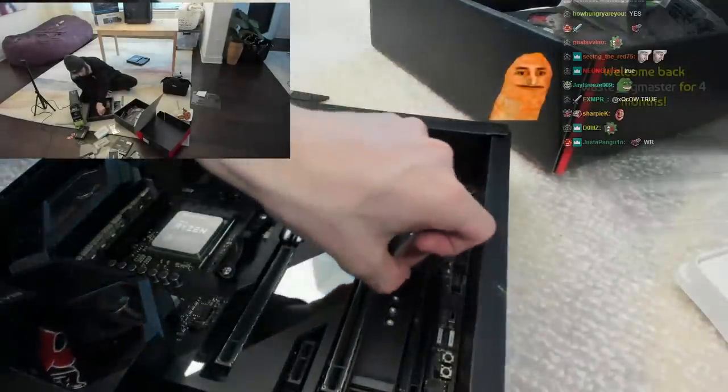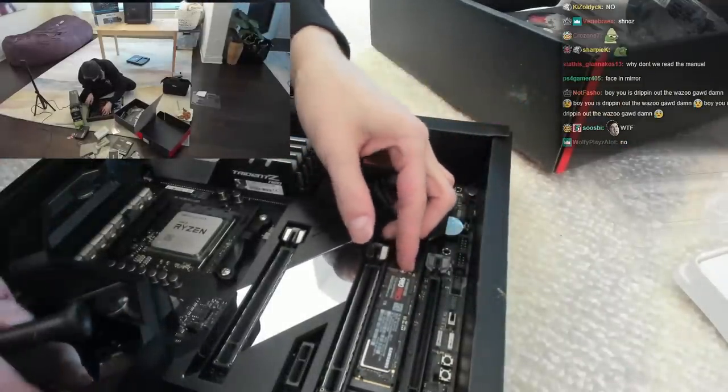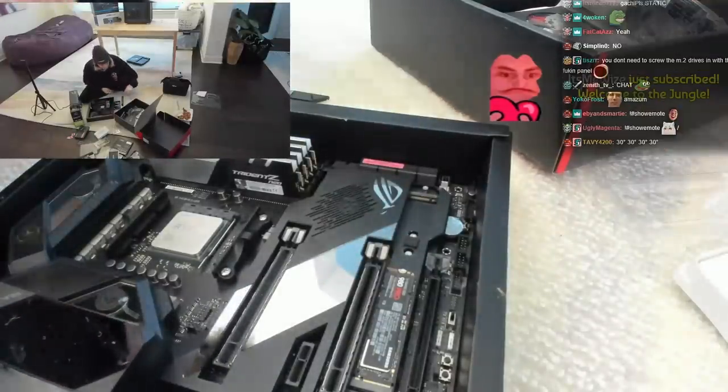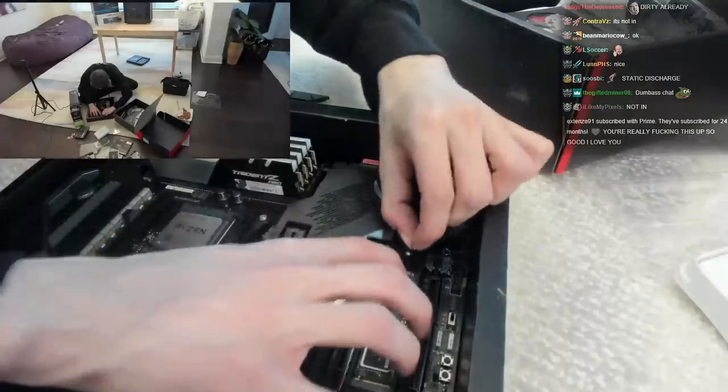People say put the M2 first. That's not how it works. You need to put the support bridge first, and then you bolt it in. Then you put the M2 drive in. You wedge it in like this. Once it's in place, you put the attachment bolt on, and then you bolt it. Just like so.